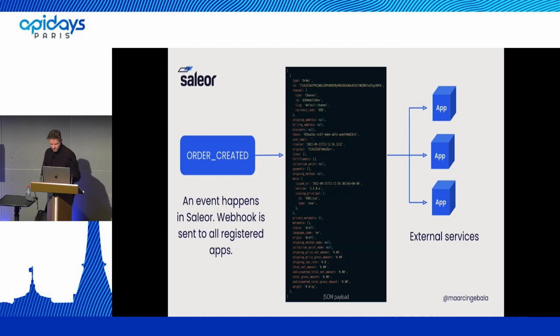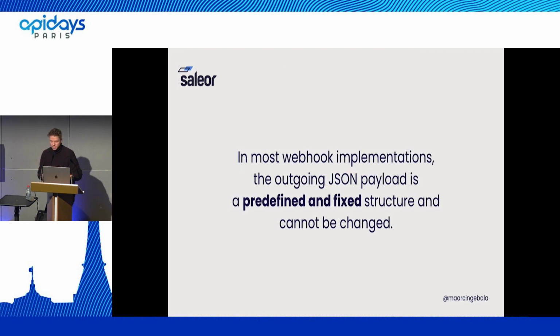And the traditional approach to webhooks is actually what we started with. So let's have a look at an example of how webhooks work. In this case, we have an event which is called order created. So this is basically a new order in our store. When this event happens, we send this JSON structure to all the listeners that are registered as webhook listeners. So that's how webhooks work in most cases. You will get this JSON structure, which is predefined and static. So this works. You can integrate with that, but there are some problems with this solution.